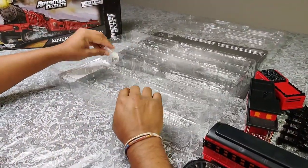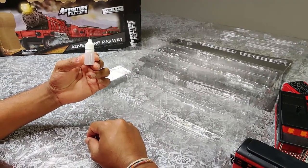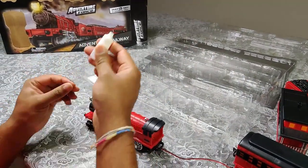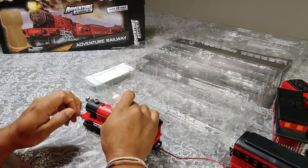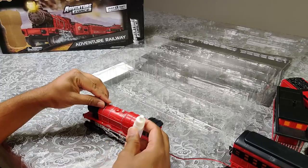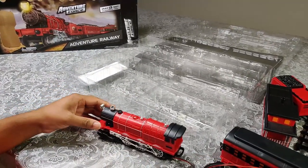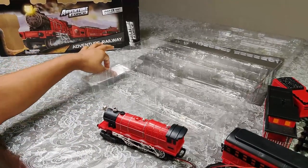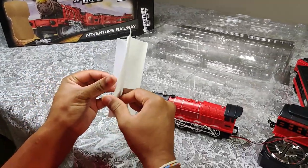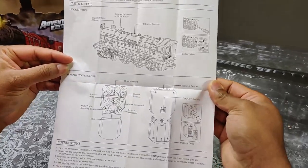Alright, so it also comes with this small bottle. It's for the working smoke stack, which you will use to get water and fill the locomotive with. The water goes in here, which we will later show you guys what the smoke stack looks like. And also comes with your little instruction sheet.